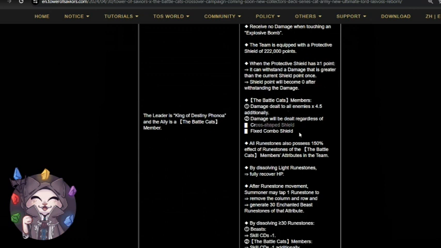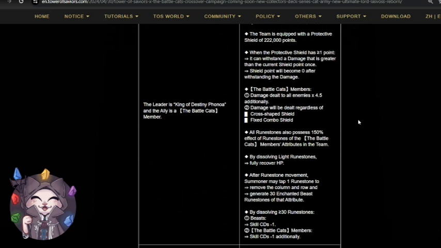Ignore cross save shield and fixed combo shield just for no reason for Battle Cats members, and also a 4.5 times damage additionally, and this also applies to your sniper damage, so it is very good to deal with these types of annoying shields.